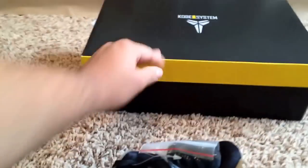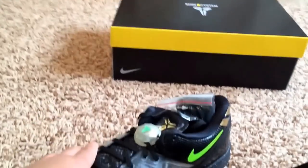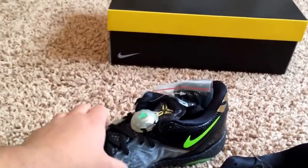The shoe is lime green, black, silver, and gold — those are the colors right here. I'll try to zoom in on the spikes so you guys can get a little bit more detail on what they are. See, they're not really that big and they're rubber — they don't hurt. You can put your finger on them as much as you want, so you don't have to worry about that.